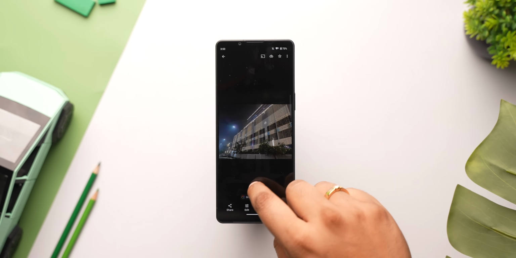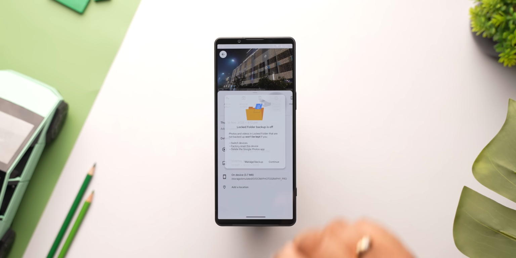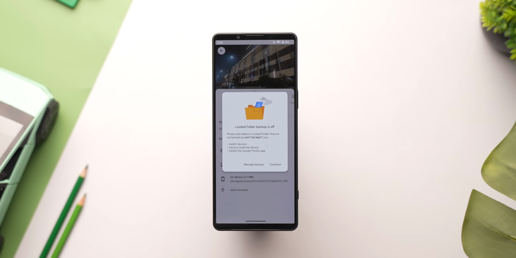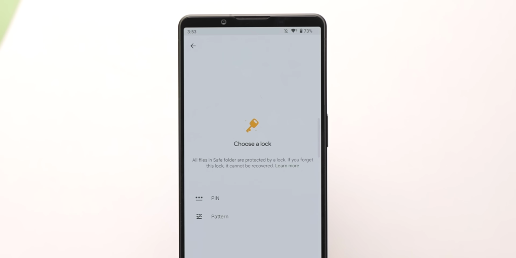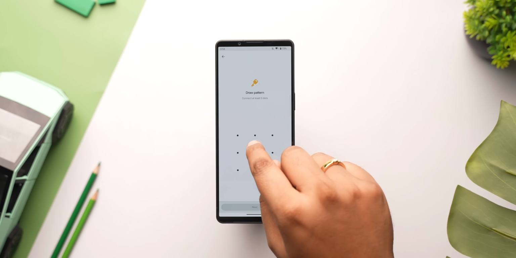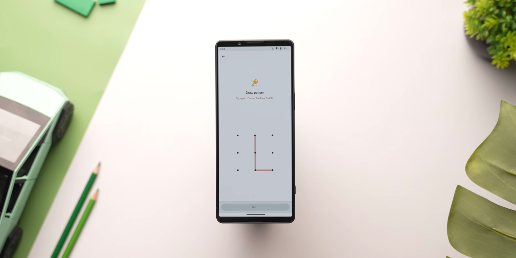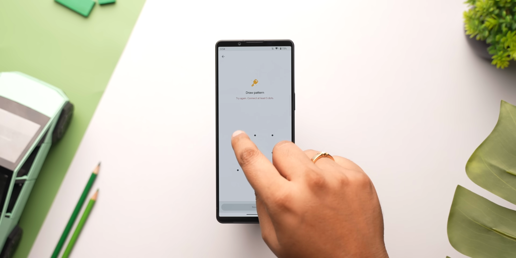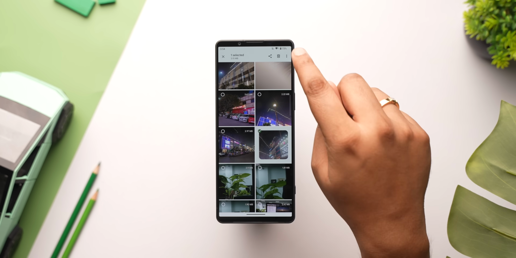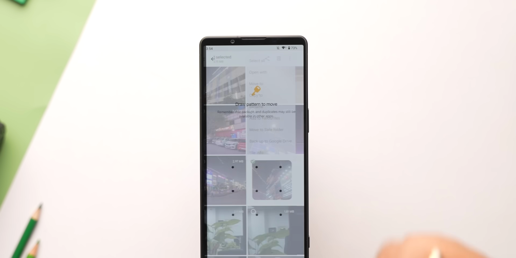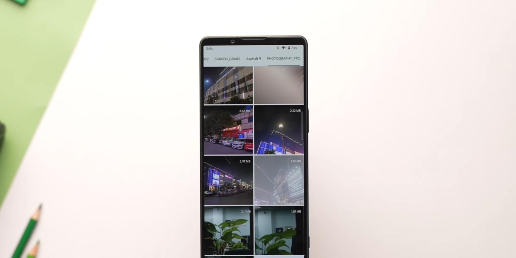The next Android setting is for people who want to lock and hide their files completely. I mean, Google Photos has a lock folder feature where you can put your photos like this and even back it up so you don't lose these photos when you're changing your phone. But not everyone knows that the Files app on Android has this safe folder feature, which is even better. I say that because this uses a completely different pin and pattern than your phone's lock. In fact, when I choose a pattern, a simple one does not work, as you have to connect 5 dots at least. Now, all you need to do is select a file to send to safe folder, and it's now safe and locked. Easy.